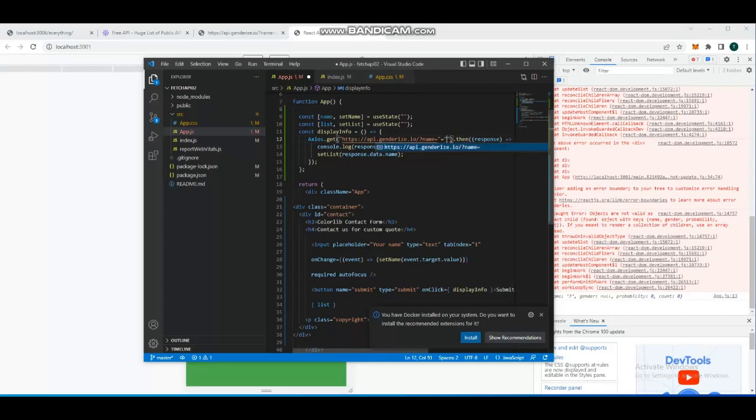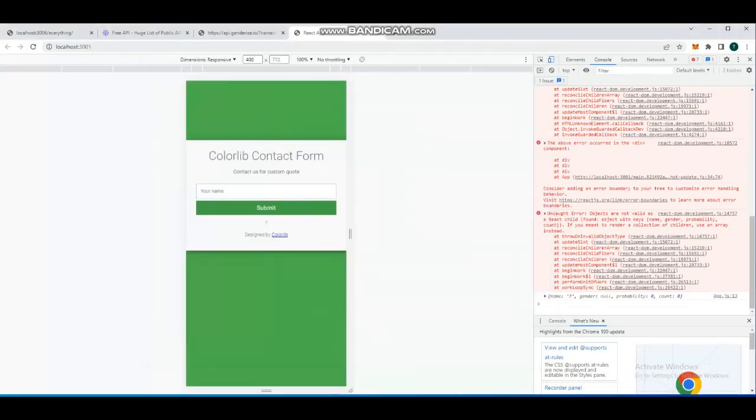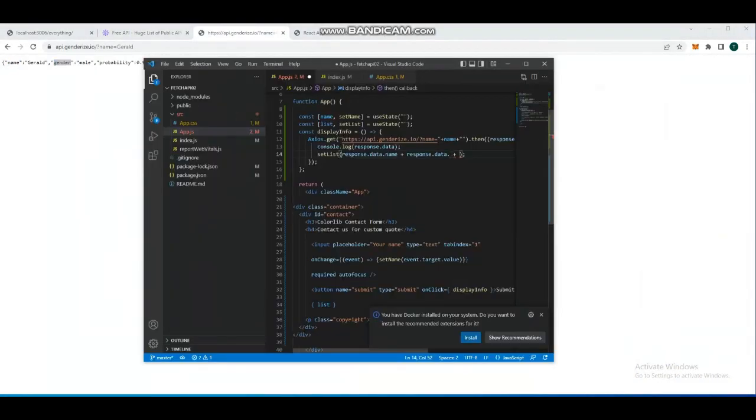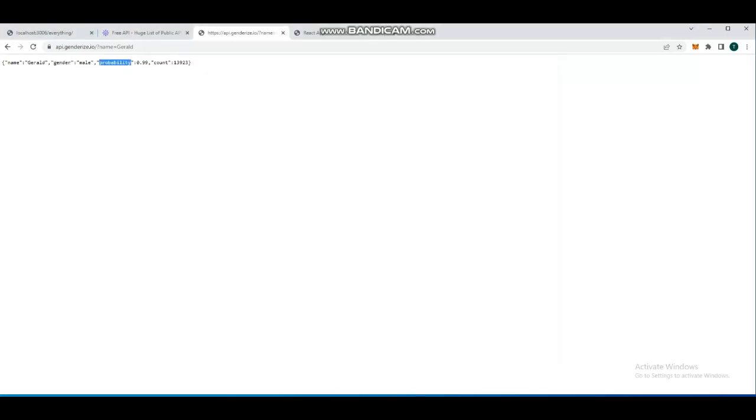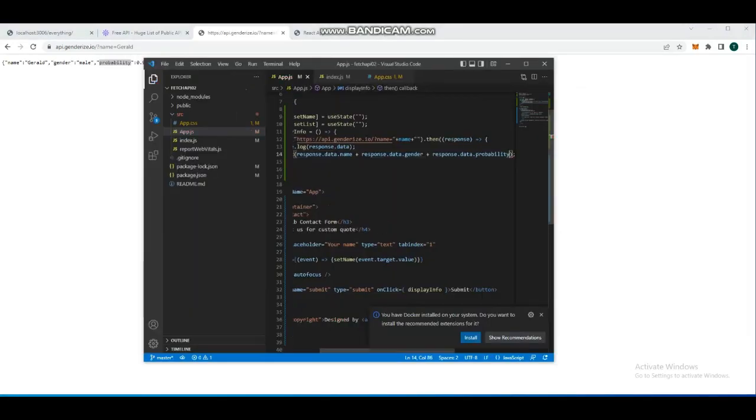In this one, let's type in the name. If there is a name, then the response would be the name, and then after the name, response.data.gender, which we copy from the parameters, and response.data.probability.